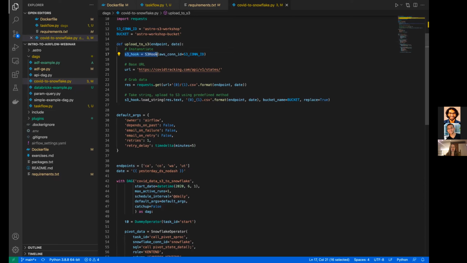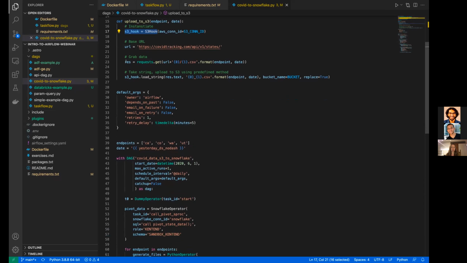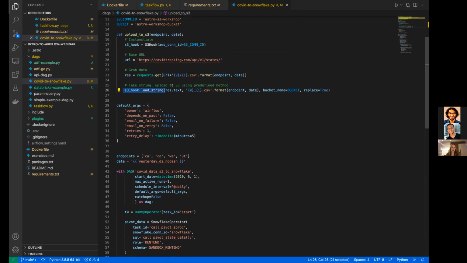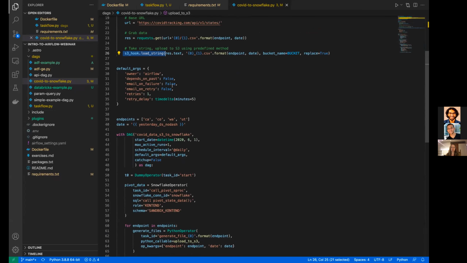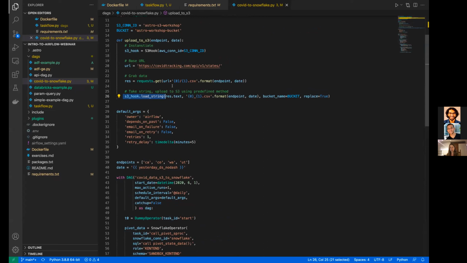You can see I use that S3 hook to make that connection. Then I'm just doing some basic Python to grab that data and then load it into S3. That function will then be called down below with my Python operator. The Python operator can be used to execute any custom Python function that you define.